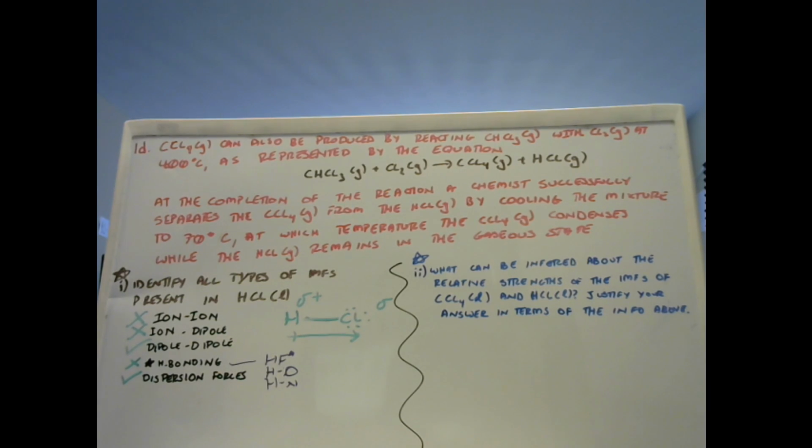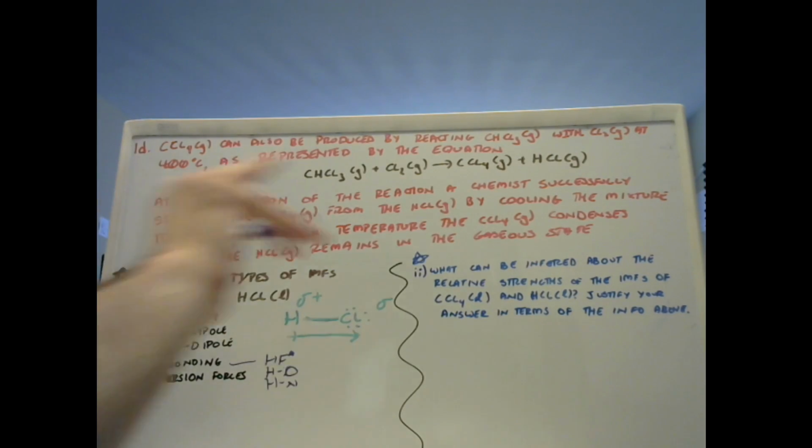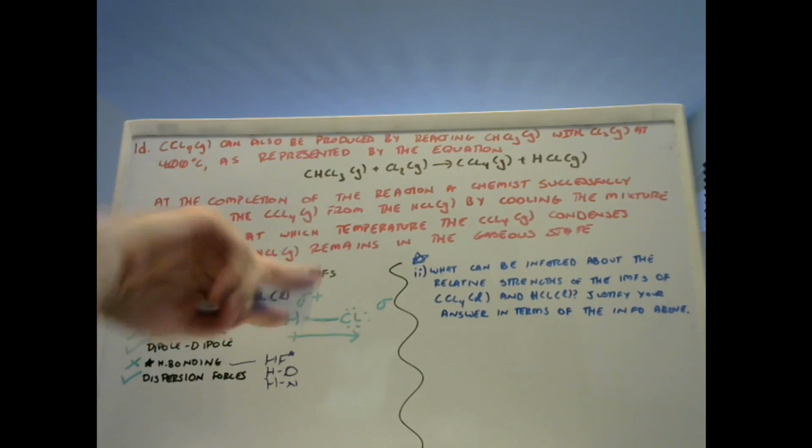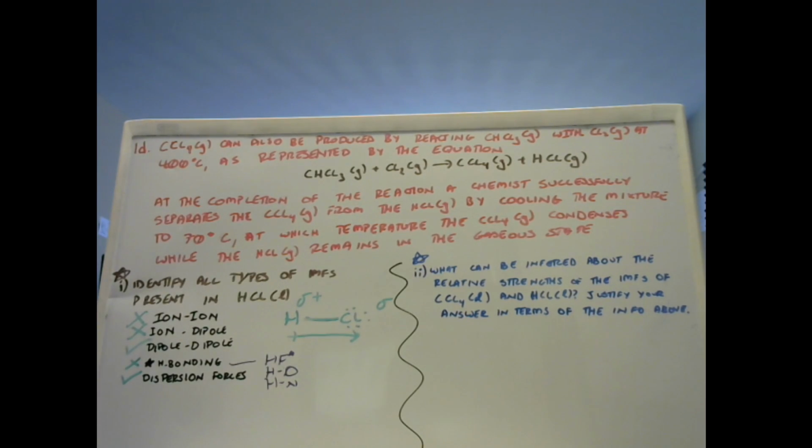How do I get there? Well, let's put it this way. If I were to go from 0 to 70, at some point in between 0 degrees Kelvin and 70 degrees Celsius, which is actually 343 Kelvin, the HCl turns into a gas, but the CCl4 doesn't turn into a gas until 70 degrees Celsius. That's when it boils. That's when it turns into a gas. That's when it makes that transition. Because it says it condenses at 70, that's also the point at which it boils, which is higher than HCl because it's still a gas. It's a little tricky. Be careful with it.